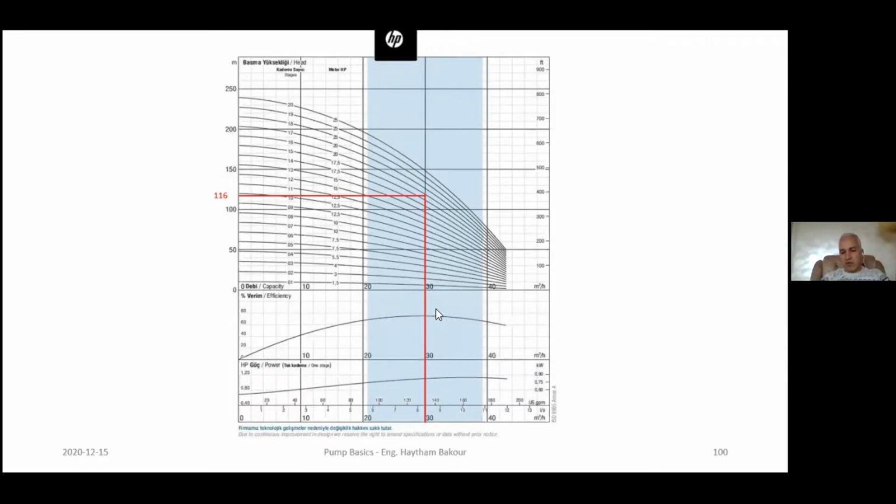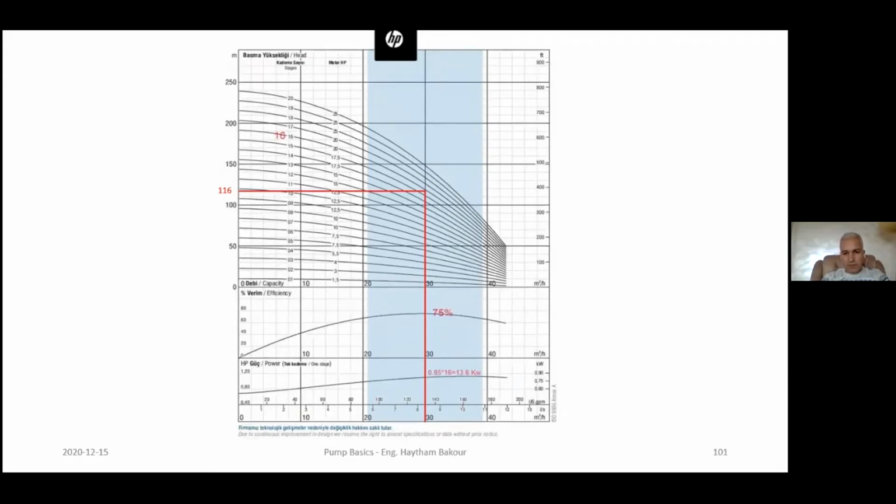And those losses are lost costs, in addition to a shorter life of the pump, because of issues created at the shaft or the impeller. So we are causing a shortage of the pump's life if it is not working in its efficiency range. As you can see, the efficiency is 75 or 78%.